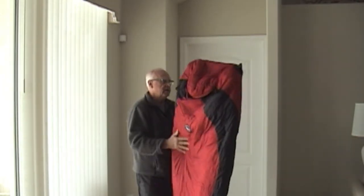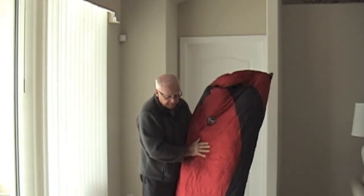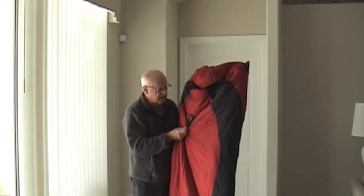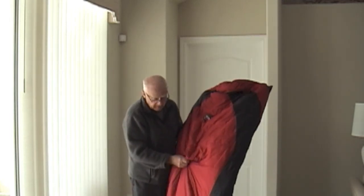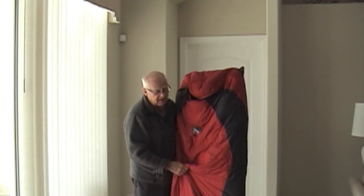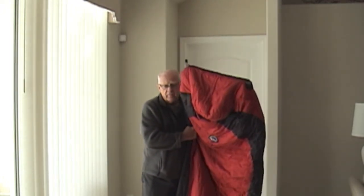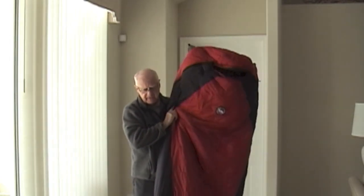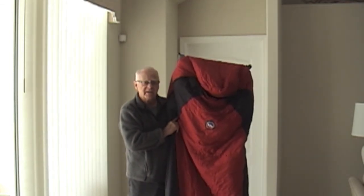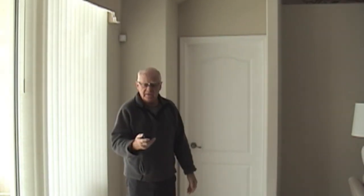When we're all done, we have a bag and pad that are integrated — I'm not going to fall off the pad and it's going to keep me warm. It's a system I really like. This is a synthetic bag, which means that even if it's damp or wet it'll keep me warm. I've avoided down bags for kayak camping just for that purpose. I'll do a more thorough review of the Big Agnes sleeping system at another point, but that's the new pad and how it goes in my existing Big Agnes bags. We'll see you again — stay warm!